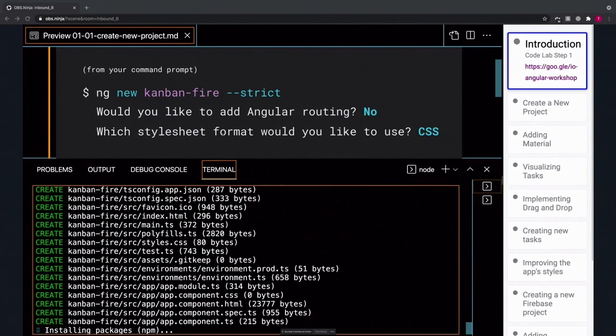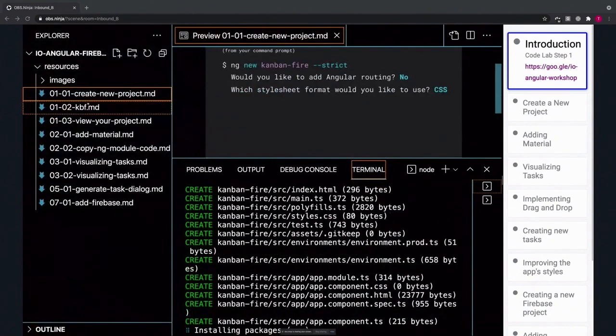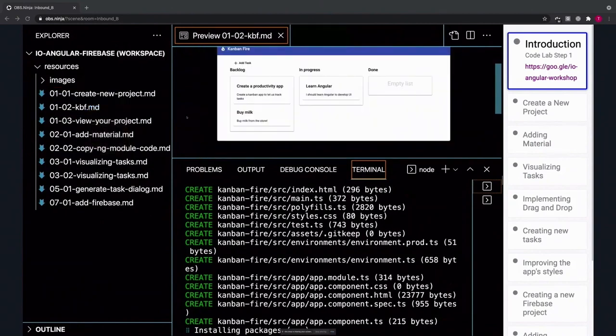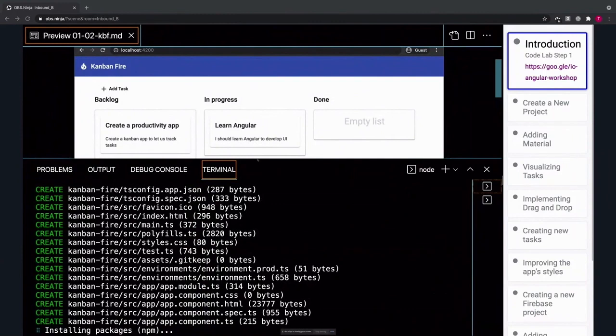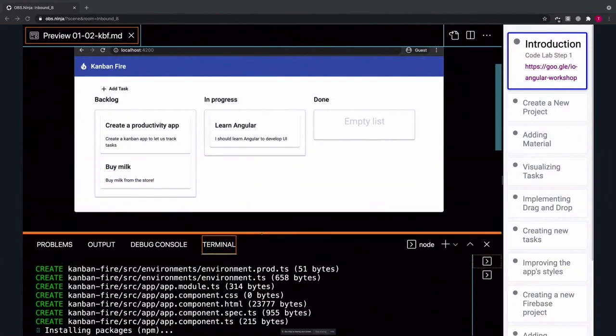While this is installing, let's have a look at the application that we'll be building today. This is Kanban-fire. This is our version of a Kanban-style productivity board.